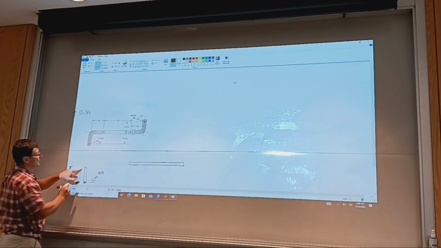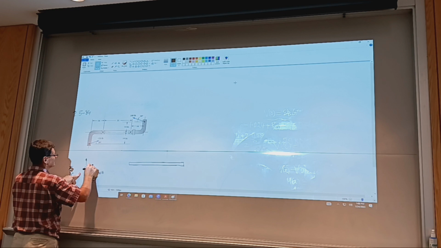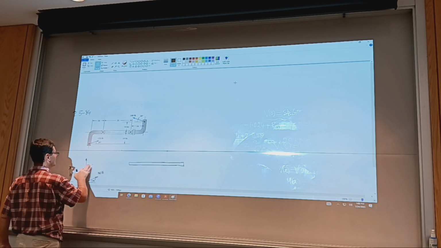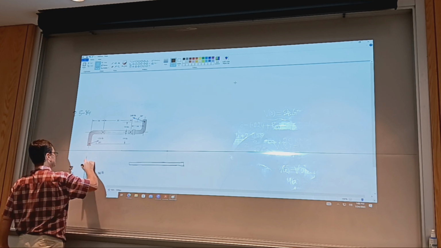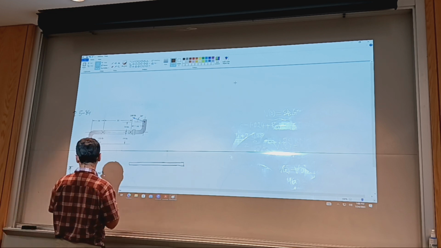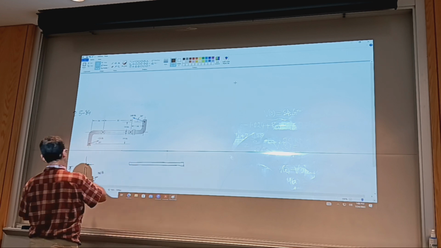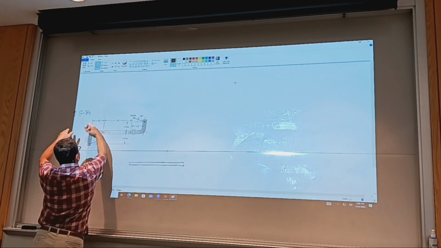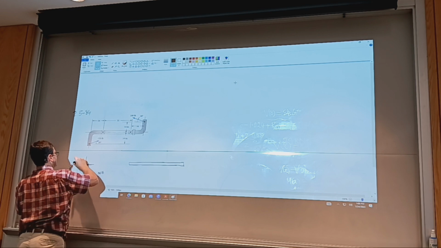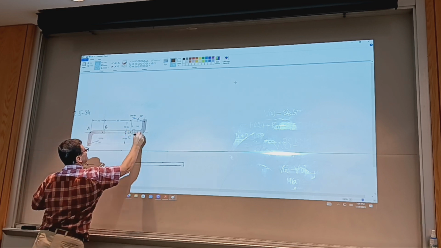I need to show the reactions, and then there is a moment. I represented both, but I know their orientation. It's rather easy to use intuition. So the vertical component is going to balance by this one, horizontal component by this one. It has a tendency to rotate them, relative to the horizontal part, in this way. I need to add a moment M. It will be A, B, C, and D.